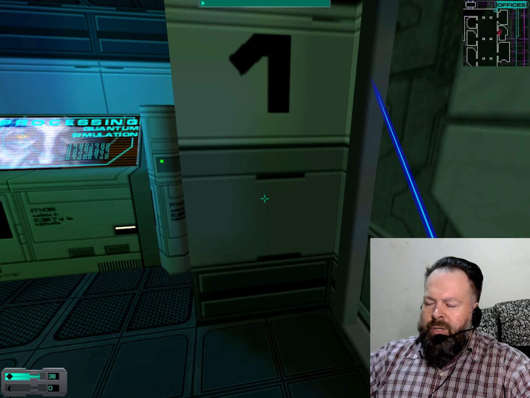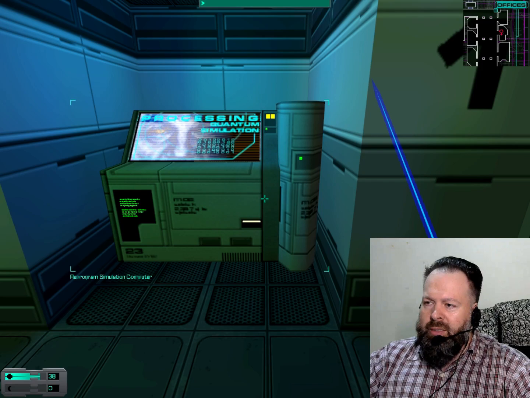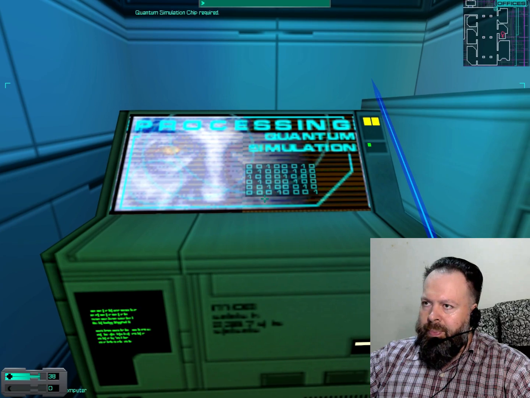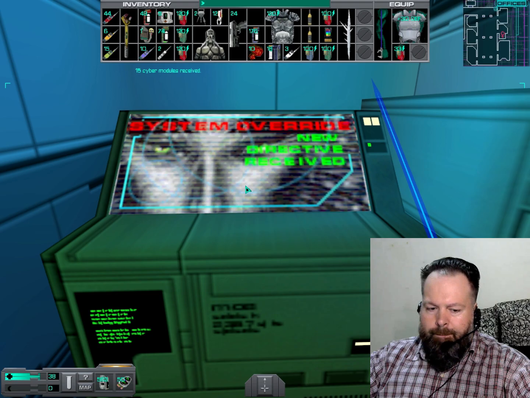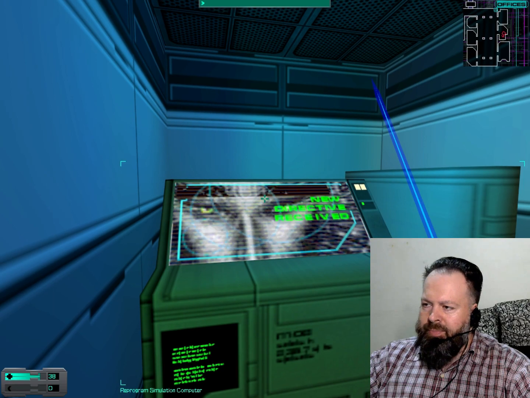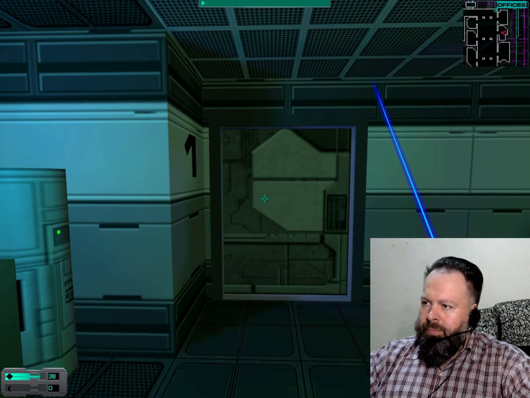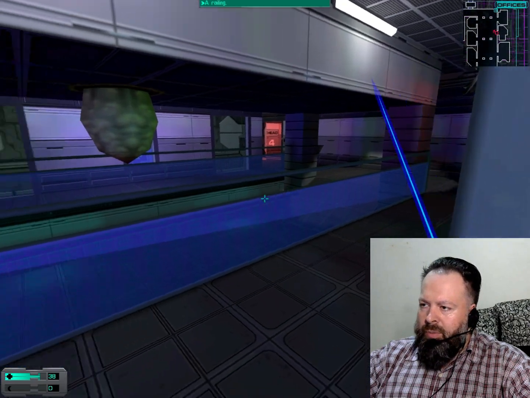Let me put it this way to you, Shodan. I don't believe you. But somehow I think I'm going to activate this sim unit anyway. I just know that you're not the friend. You're the enemy as well. Quantum simulation chip required. And I have one. System overrides. That's it? No attacks? With that tone, I was expecting imminent attacks. Alright. One sim unit down. 2 more to go. 1 more room to go as well.